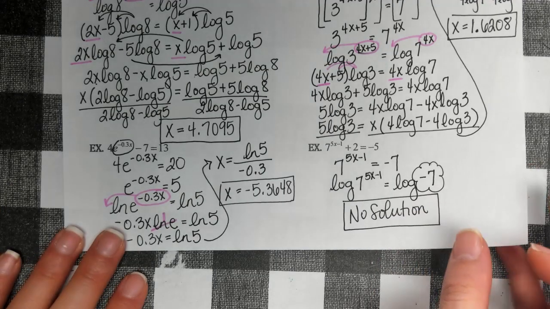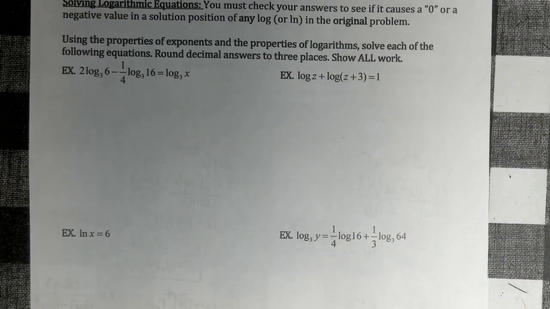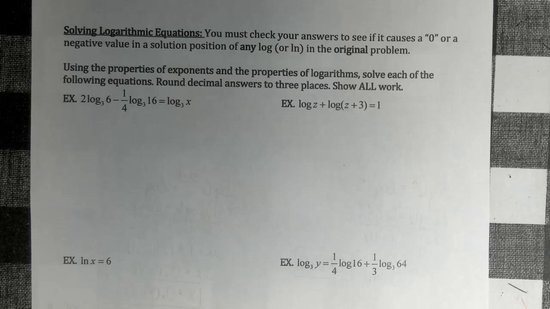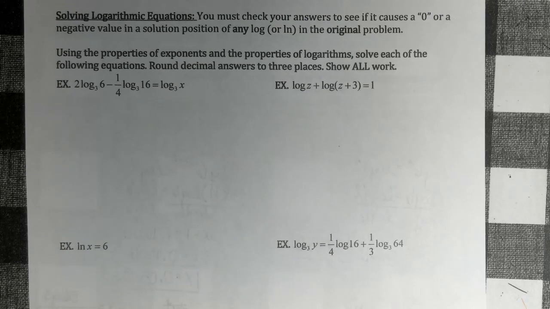Okay, we good with exponential equations? Okay, solving logarithmic equations. So again, you can't take the log of 0 or a negative, so when you start with log, you're going to have to go back and check that. Okay, we're going to use our properties of logs from 7.5 to do everything we can. And then some cases we're going to be able to do our one-to-one property. Some cases we're going to have to move it to exponential form. Okay, so see how we started with exponential, we had to go to logs.